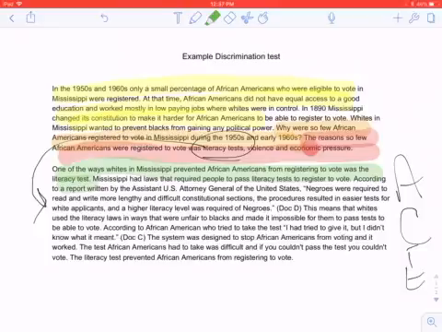Okay, now I need to explain what the literacy test was and how it prevented people from voting. So first I explain here from the Attorney General what he has to say about how it's more difficult for African Americans to take the test than whites. And I cite it because if you don't believe that, you can go look at document D. Then I have another citation, kind of more evidence, about a man who actually tried to take the test, an African American. And here he says, I tried, but I had no idea what it meant. So these tests they had to take, you had to pass this test to be able to register to vote. And they made the test so hard, African Americans couldn't vote.